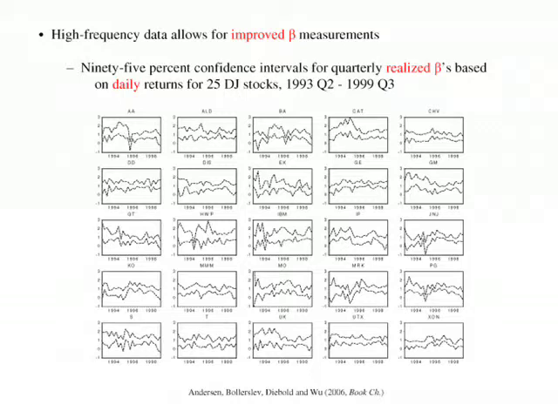Now if you look at many of those confidence intervals, you could actually draw a straight line through them without going outside. Which is just another way of saying that from that perspective, the beta over this period was for all practical purposes constant. Okay. Now fix this picture in your mind, the confidence intervals for these quarterly realized betas, and compare to this picture here.